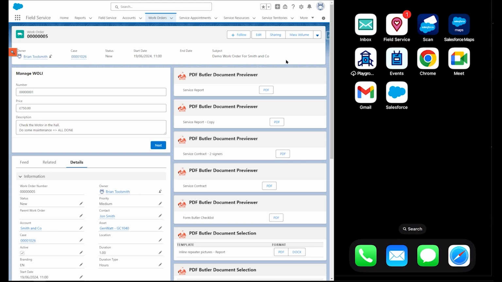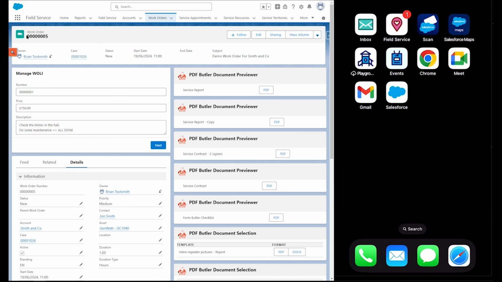Our example today is someone that does inspections of large manufacturing equipment and also offices. In this short demo, we'll see how once set up, a field service user can launch a document from the field service app, but by actually using a shortcut to the record in the regular Salesforce app, but with one click. First, let's take a look at how the report would look on a computer.